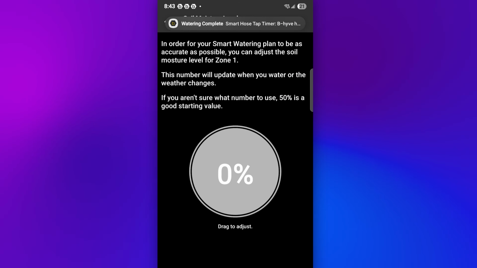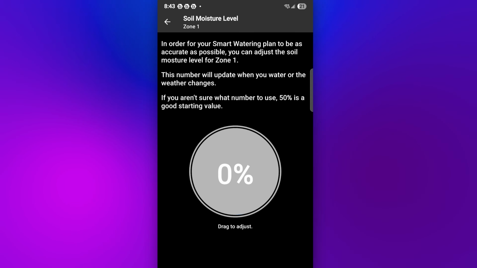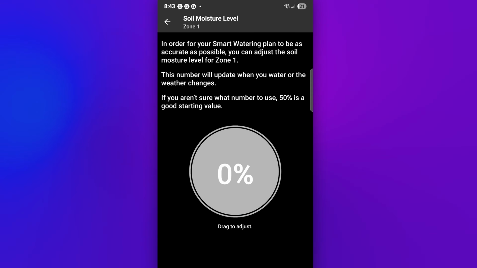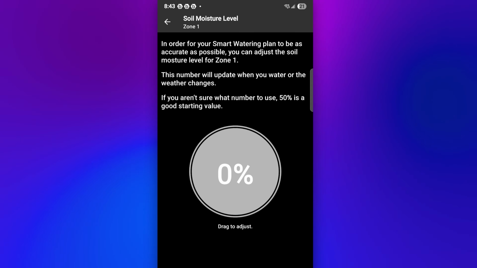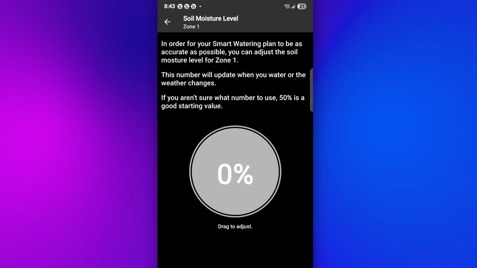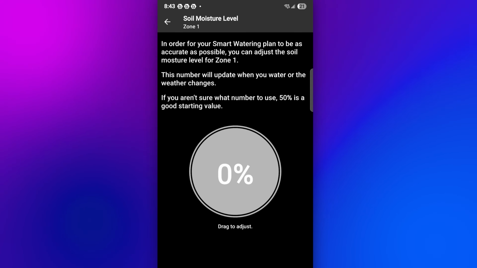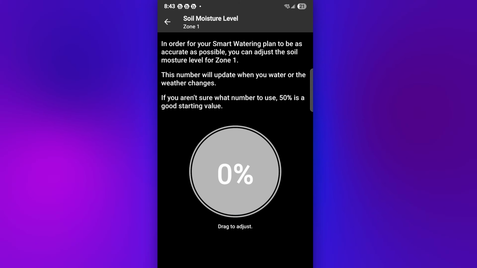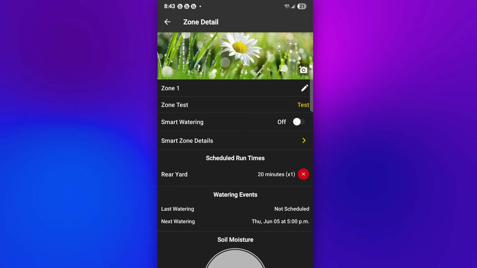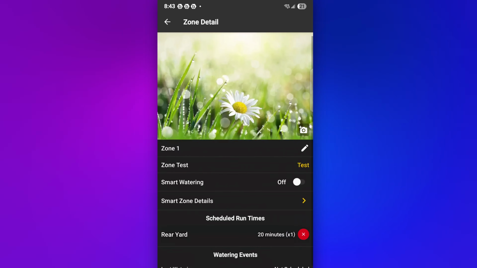The soil moisture, don't worry about it too much. It just gets too complicated. You don't need to put soil moisture. This is basically when, if you want to tell how much moisture is in the soil, and it basically tries to calculate to see how much water it should dispense. And it tells you, and you can actually get even deeper to tell you what type of soil you're running. So I don't really bother with that.